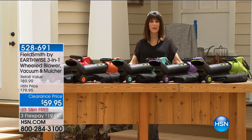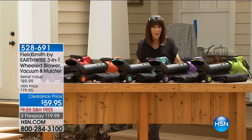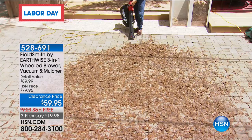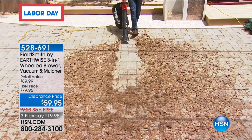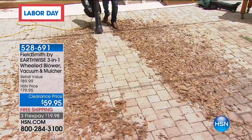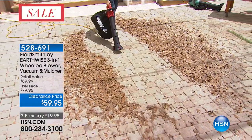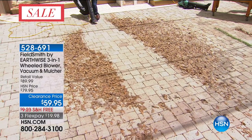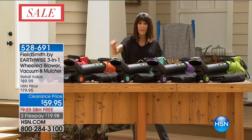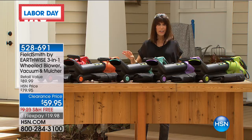Okay, great day of clearance, and today we're going to help you out with some amazing items that will make your life easier at home. So we have the very first airing, and actually the only airing today, of our Fieldsmith. And let me tell you what this is. It is a blower. It is a vacuum, and it is a mulcher all in one. I mean, look at that amazing power. Air speeds of 60 to 185 miles per hour. And the great news is you don't have to fiddle around with any messy fuel. All you need is a plug.